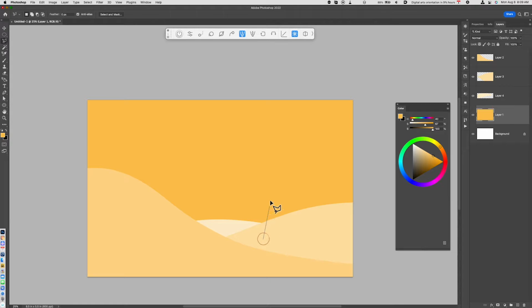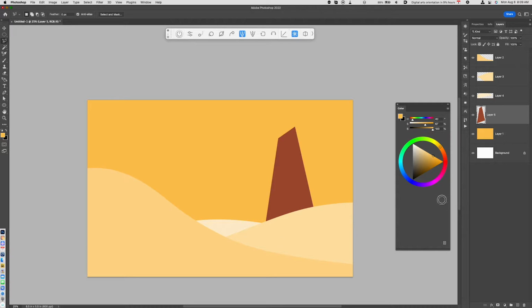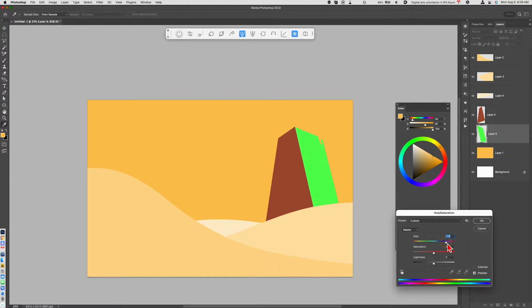And here you can see I'm just setting up my composition. I'm establishing depth by going from dark to medium to light so that we have colors receding as we get further into the background. And I'm using the polygon lasso tool here to create this obelisk, keeping in mind perspective. And again, starting with shapes.